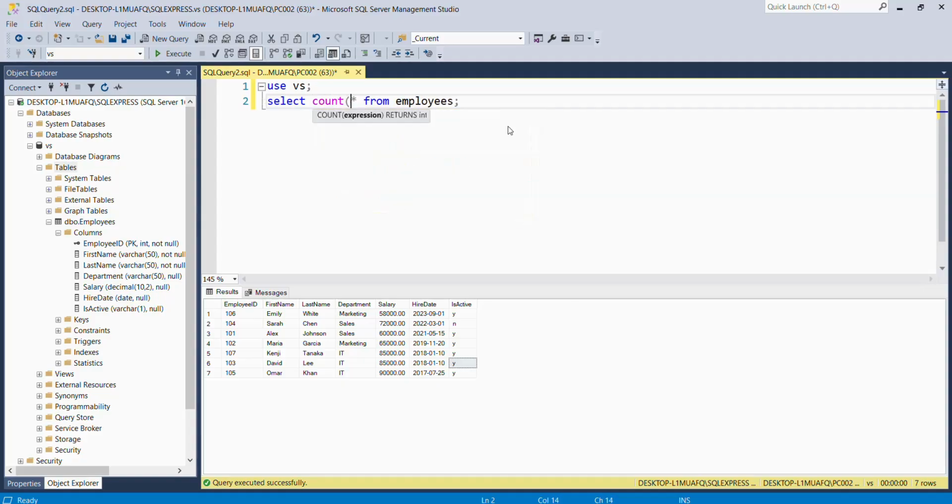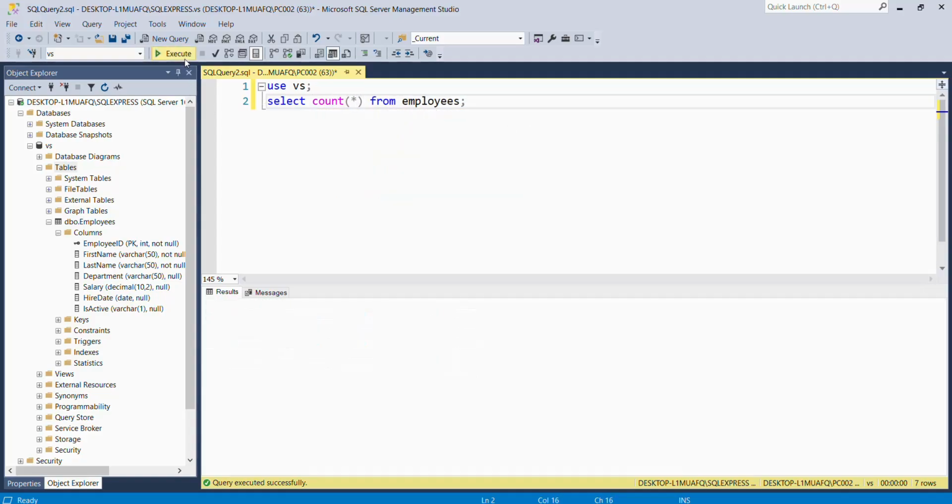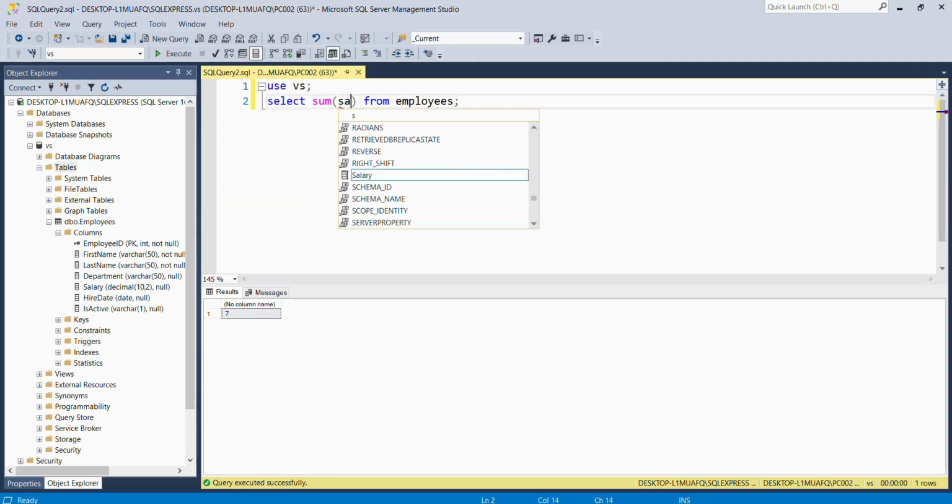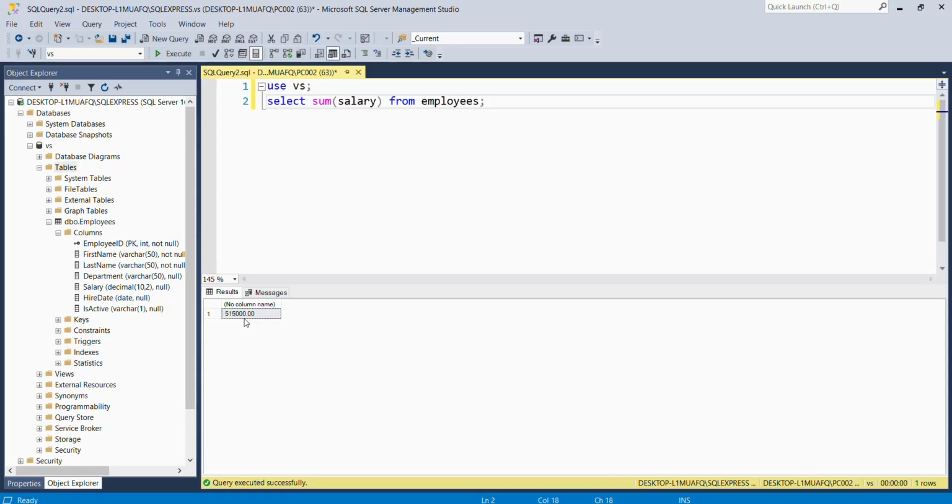We can also use aggregate functions such as count, sum, average, etc. to aggregate the data. This will count all rows of our table. This query will return the sum of the salary column. And now it will return the sum of the salary column where department is IT, and this way we can use conditions with aggregation as well. And this will tell us the average salary of people in the IT department. And in the same way, we can get the maximum and minimum salary as well.